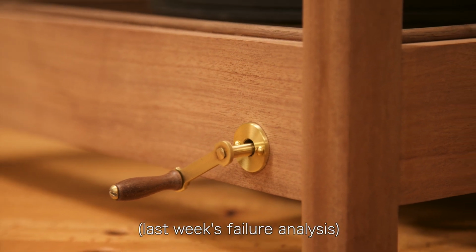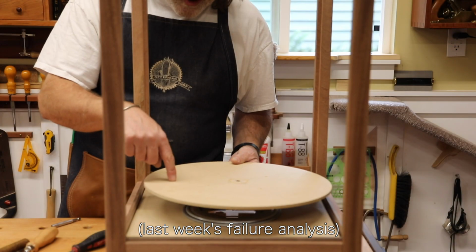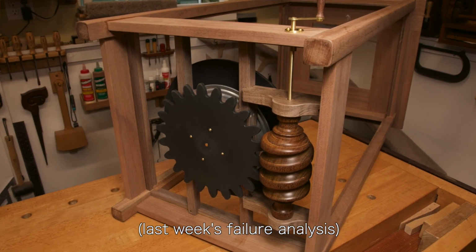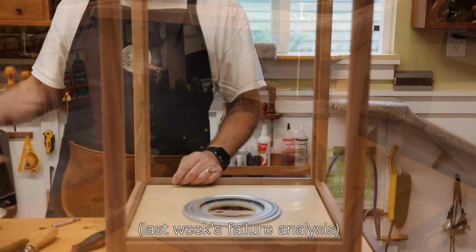If I had something actuating further away from the center to turn this, that would work.